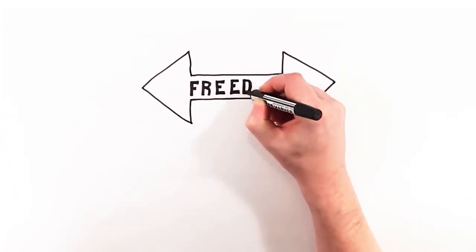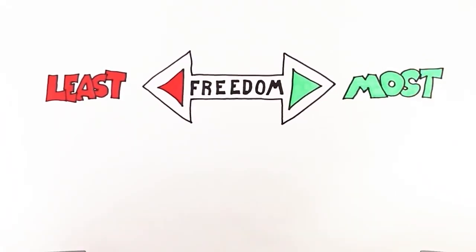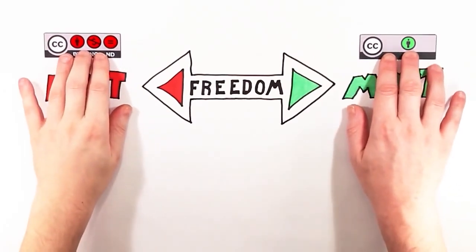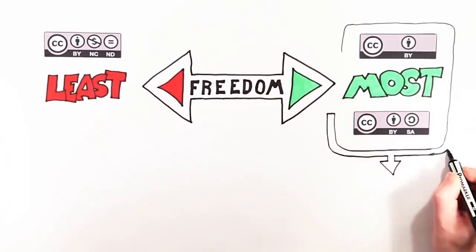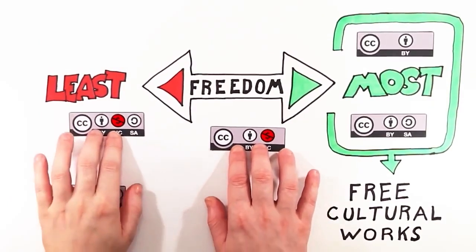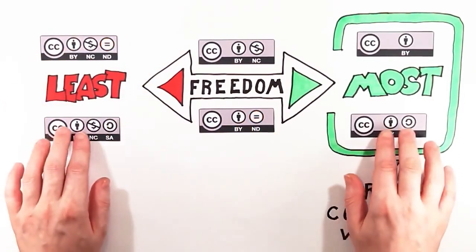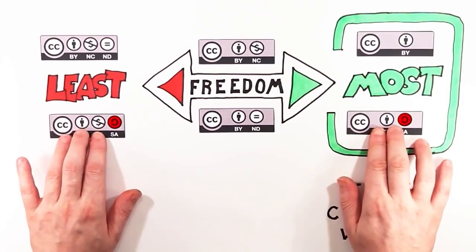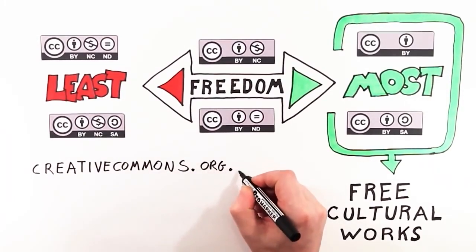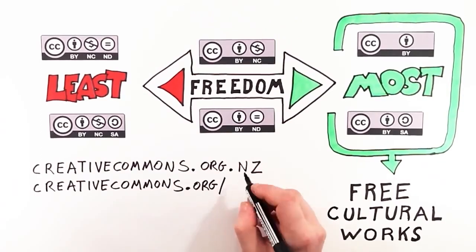Here are the six combinations that make up Creative Commons licenses. The difference between them is how many rules apply when someone wishes to use your work. The attribution license allows re-users the most freedom, and the attribution non-commercial no derivatives license allows the least freedom. The attribution license and the attribution share alike licenses are sometimes referred to as free cultural works approved licenses. These three licenses restrict commercial use of a work, and these two licenses do not give permission for adapting or remixing. These two licenses require new works to be licensed under the same terms. To choose and apply one of these licenses and to view their terms in more detail, visit creativecommons.org.nz. Or you can answer some questions to help you decide which license best suits your needs at creativecommons.org/choose.